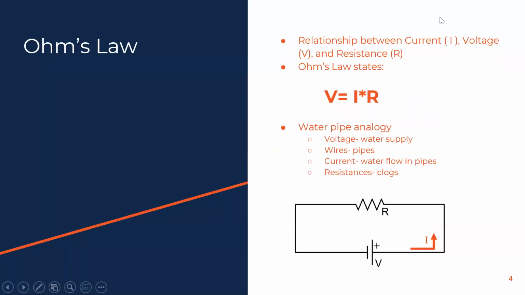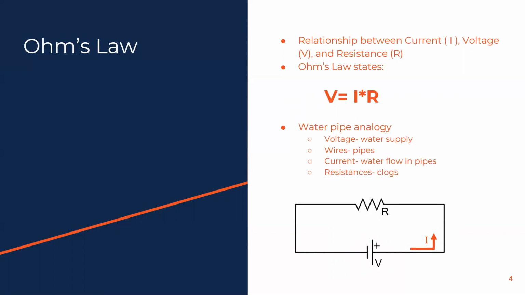Okay, so moving along, let's now talk about Ohm's law. Ohm's law is a fundamental law of circuits that allows you to figure out the relationship between current, voltage, and resistance. What it states is that these things are proportional to each other. Basically, the voltage necessary to flow current in a circuit is equal to the current in amps times the resistance in ohms. So voltage is equal to current times resistance.